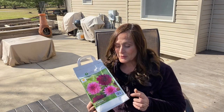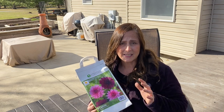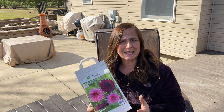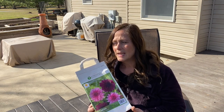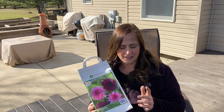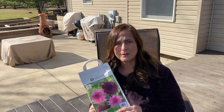So that's it. Hopefully you learned a little something today about dahlias, how to get them from the bag to get them potted. It's not that difficult. They really don't need anything special. They don't need sunlight. They don't need a lot of water or care until you get them out into the garden. They can't go into the garden until it's nice and warm outside. So until then, these will just be down in my basement with some nice warmth, no sunlight.